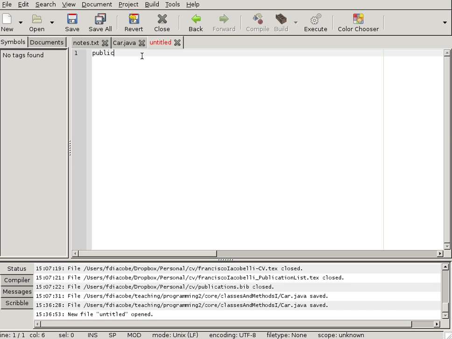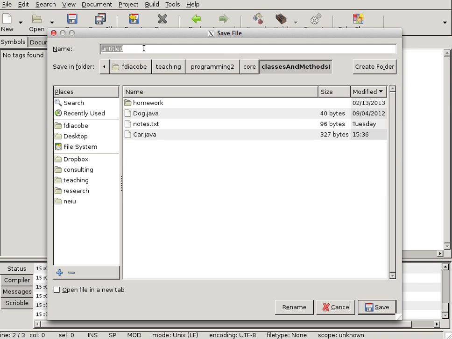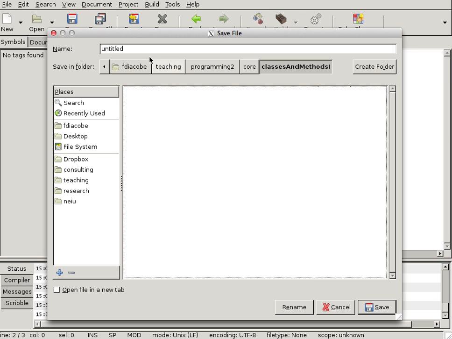So it'll be public class TestCar, just because the goal is to test the car. I'm going to save this, and it'll be TestCar.java.